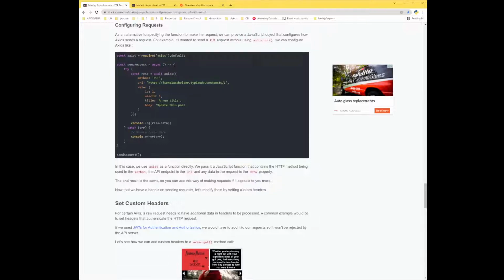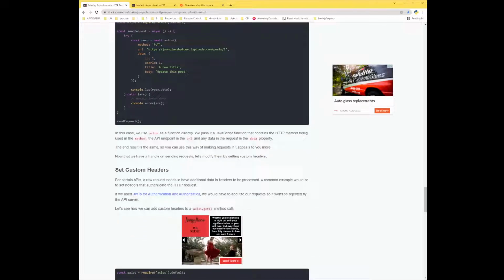We're still doing this asynchronous anonymous function. We pass a JavaScript object that contains the HTTP method being used in the method, the API endpoint in the URL, and any data in the request in the data property, the result's the same.